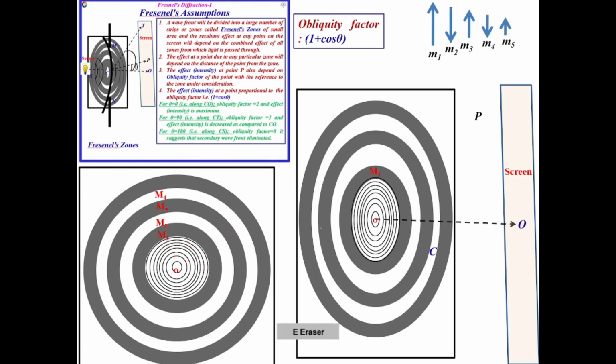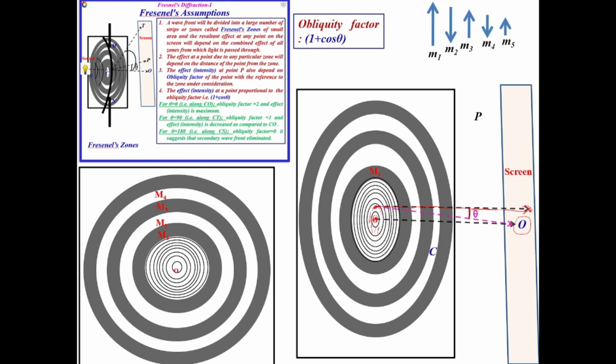See here clearly, you can understand. This is the center of the first half period zone, which is again subdivided into 8 strips. If the light moves from this strip, it will fall at O. Now consider the second strip, this one. Whenever the light passes through this second strip, from this point, it will move along this direction with greater amplitude and fall on the screen over here. But if we consider from this point, if the light travels along the direction of O, from this point to O, then it has to bend at an angle theta.